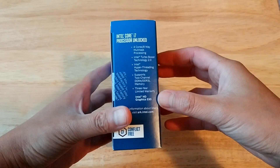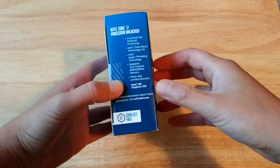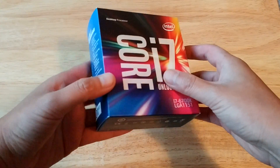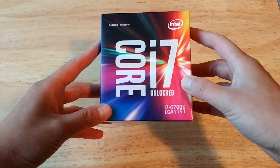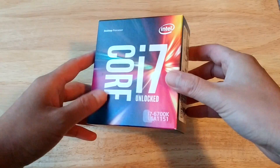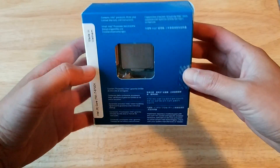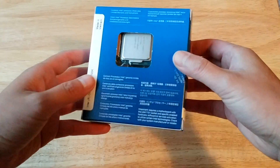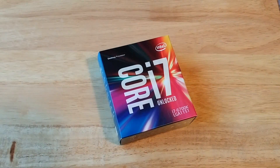My brother could have easily got me an i5, which would have been simply amazing just the i5 alone. But the reason why I got the i7 is because I'm going to be doing a lot of video editing and using it as a workstation. The main difference between the i7 and the i5 is primarily the fact that this actually will support better multi-threading. So if you are doing really CPU intensive tasks, the i7 is going to be better than the i5 — and yes, it can definitely play Crysis.